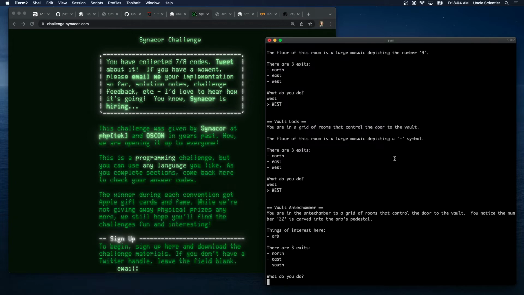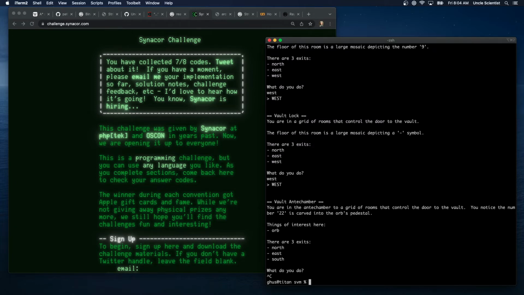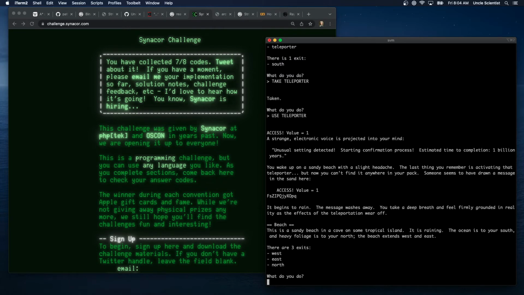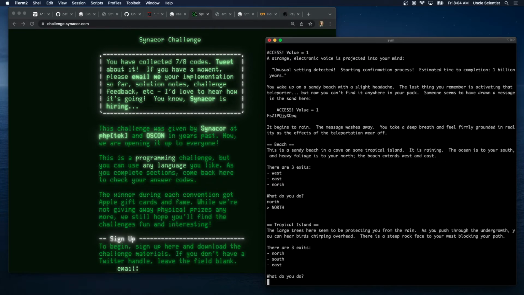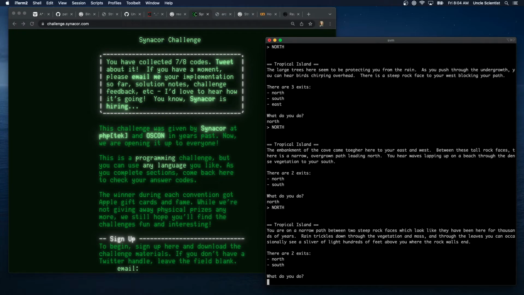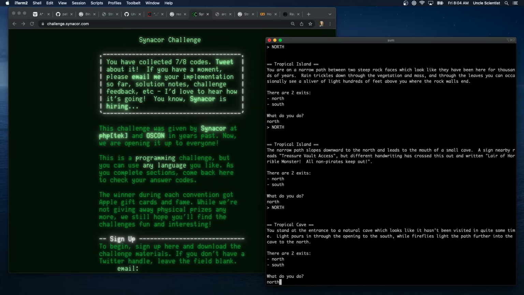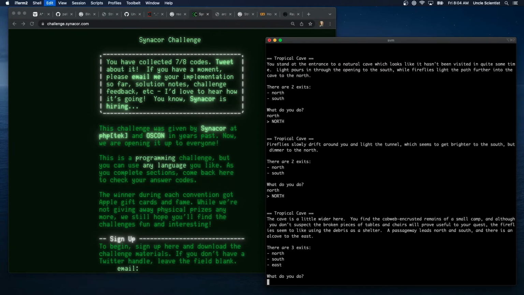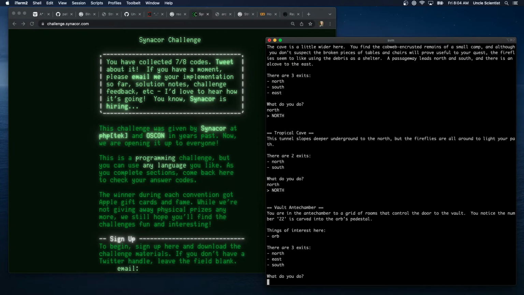Let's extend our commands before we do anything else, to get to the orb room, the vault antechamber. And I think it was just going north a bunch of times. Argo run. Right, we're on the beach. North, there's 1, 2, 3, 4, 5, 6, 7, 8, 9.